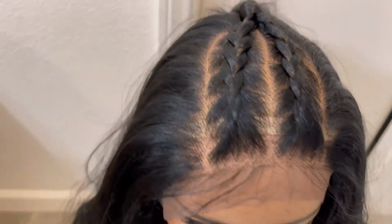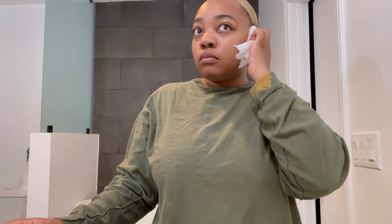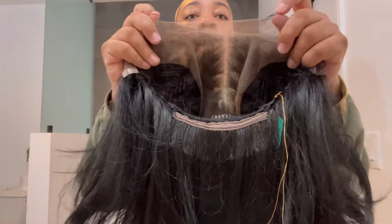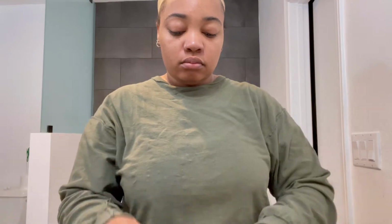Today we are reviewing and installing Ivory by Outre, and I have the color 1B. I'm going to be giving you guys all the specs on this hair and also my pros and cons and final opinions. So first I want to start off by telling you guys it is synthetic. The hair is layered, it's pre-braided already, but I decided to take out the braids because I did not like the style particularly for me.